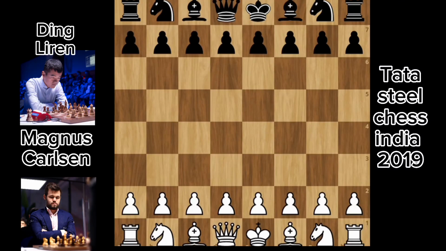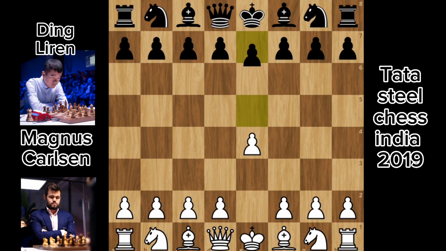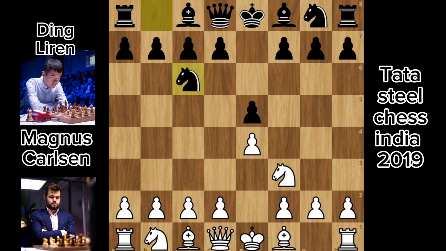For today's video, I'm going to show you a game between Liren and Magnus Carlsen, in which Liren beautifully crushes Magnus with the king walk. The game starts with e4. Ding replies with e5. Knight f3. Knight c6. Bishop b5, the Ruy Lopez. Ding replies with a6, the Morphy Defense.